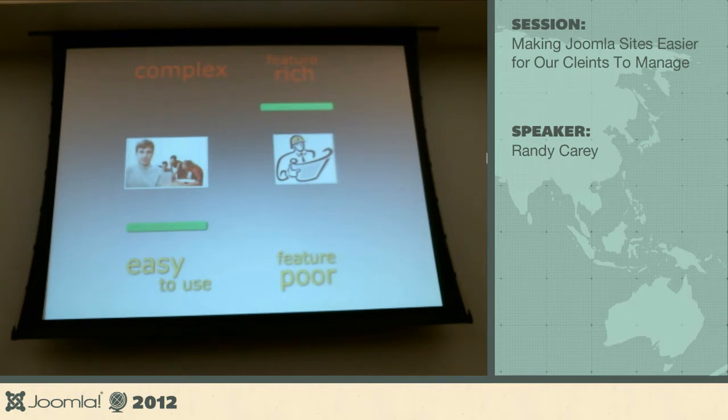What we get out of the box is made for us as developers and has all the features. But our client wants ease of use. They want the features, and maybe we can only push the ease of use down so far. But if we realize we have an interface for our clients that's a little bit different than that for the person developing the site, now we can tailor this so it doesn't need to have all the features. It focuses more on ease of use. Yet in the back end, we still have all the features we want. The best of both worlds. We break the tension by realizing we have two audiences and addressing each audience independently.